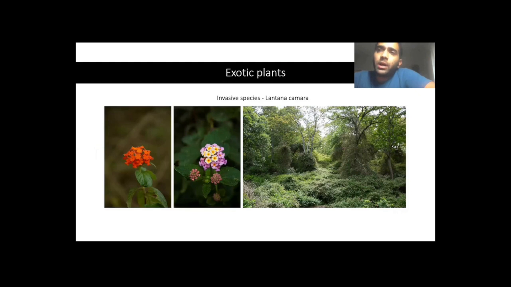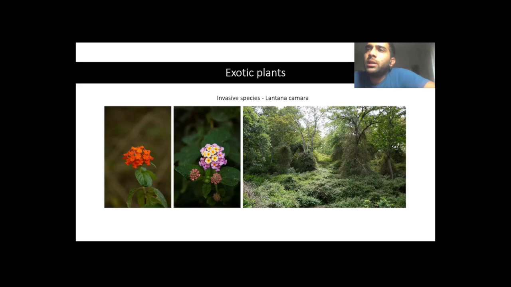But so we spoke about a lot of nice plants in the Western Ghats. There are some plants which are a bit damaging to our forests and ecosystems. So Lantana camara is one of the most serious invasive plants. Exotic just means it's not from India, it's come from some other part of the world. So you can have exotic plants from somewhere else that are growing here, but sometimes they become invasive, meaning they try to invade into forests, they take over parts of the forest which would have been covered by native plants.